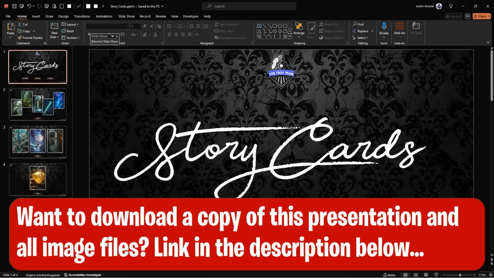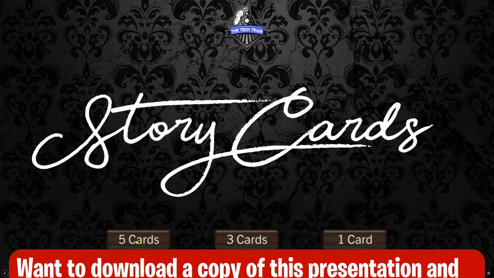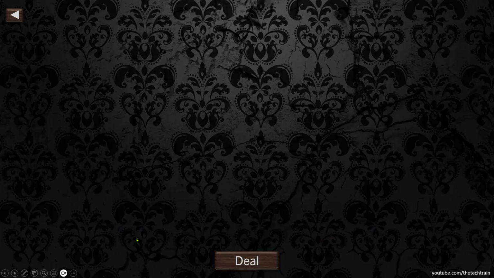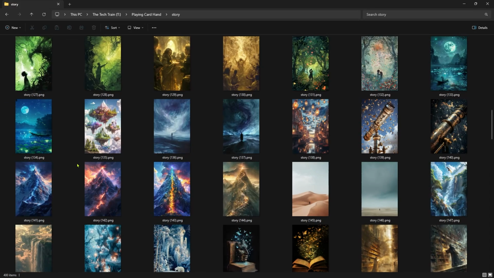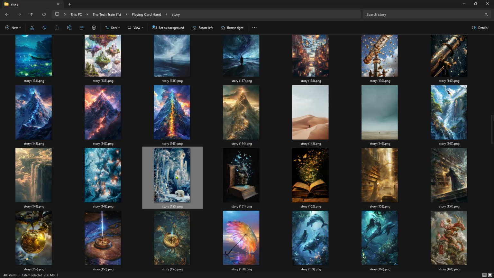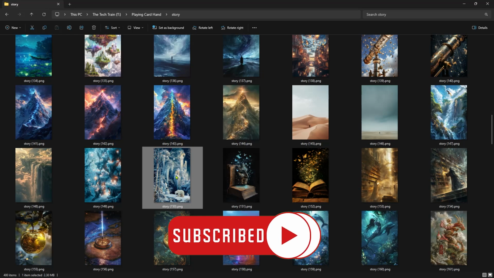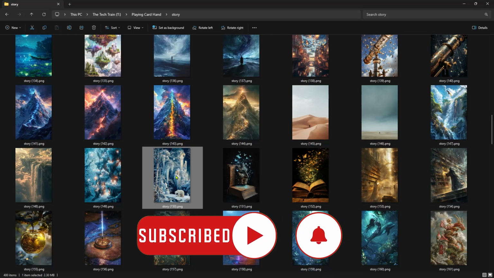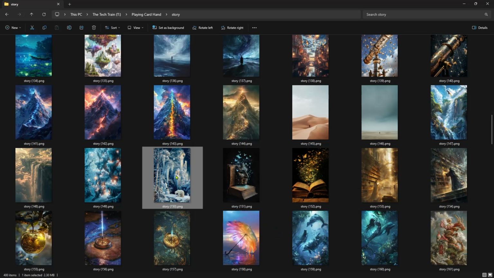And the PowerPoint file, when I run it, let's run it now, and let's say I want to have five cards. I'm going to go to the five card window here. When I click deal, it will randomly choose five random numbers between 1 and 400, and then depending upon what those numbers are, it will select the appropriate cards from this folder, pull them from the folder directly into PowerPoint, so I don't have 400 images in PowerPoint. It would just be too vast a file for that to work, really. So this is a much more efficient way of doing it. It means the PowerPoint presentation is lighter, smaller, and will not be so laggy. And once it's pulled those images into the slideshow, it will then display them. Let's have a little look at how that works.